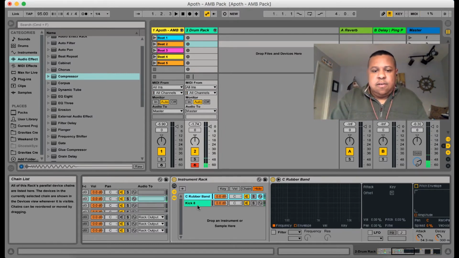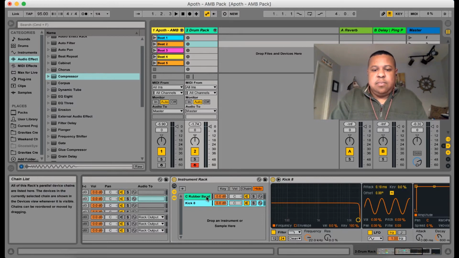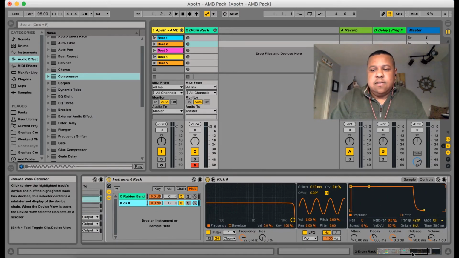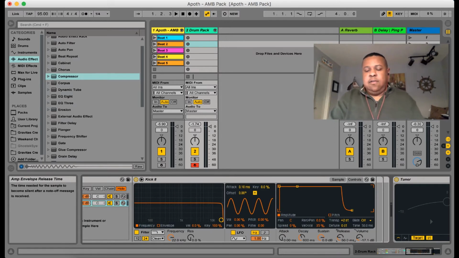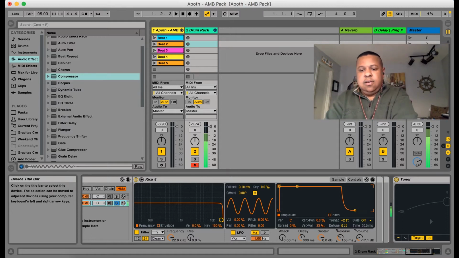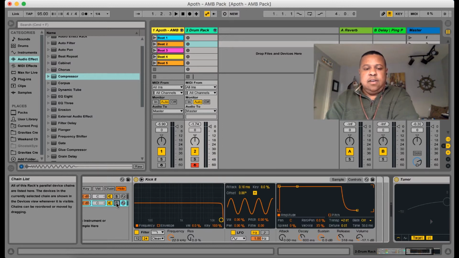Okay, what I'm noticing there is my kick, I think the sample is too short on the release. Yeah, it's way short. So let's adjust this like we did the other samples. Solo it out and turn up the release until you hear that tail. And then unsolo it and make sure the side chain didn't override it. Okay, cool.